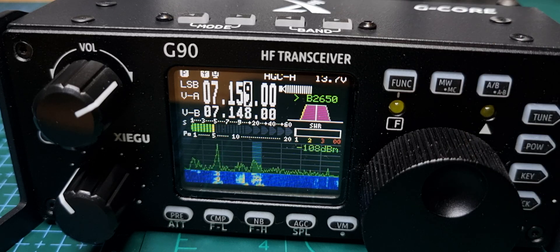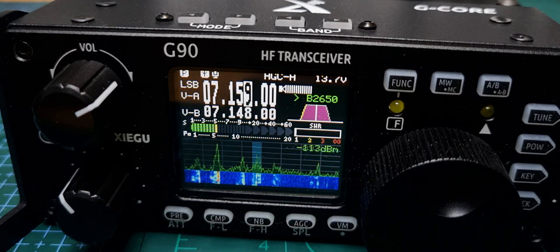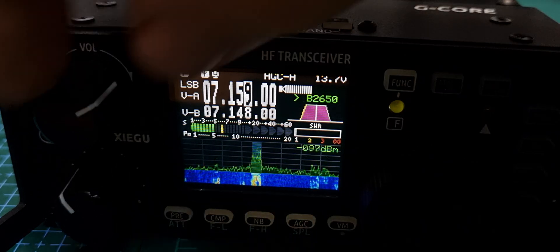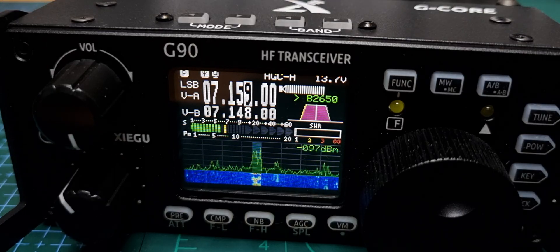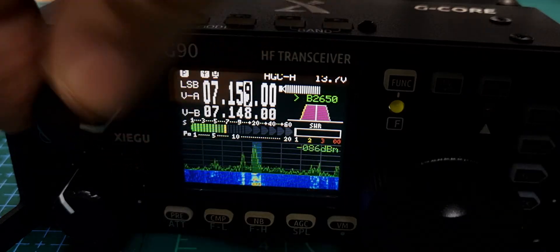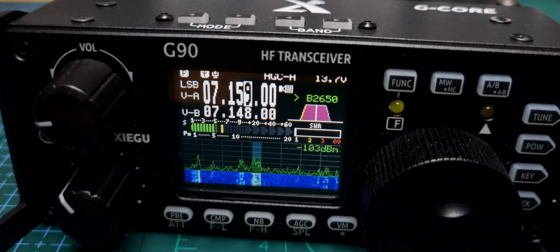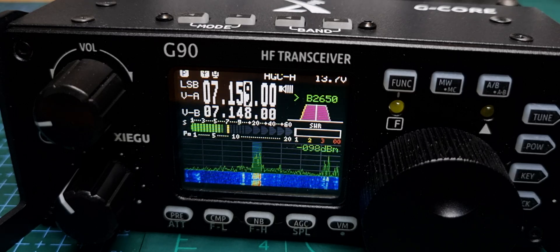Put that in the passenger footwell with a converter from an American company. I would say it's a different experience. The screen, although it's a lot smaller, the interaction with the screen info is virtually the same as the Xiegu, if you ask me. They've both got CW decode and antenna tuners.